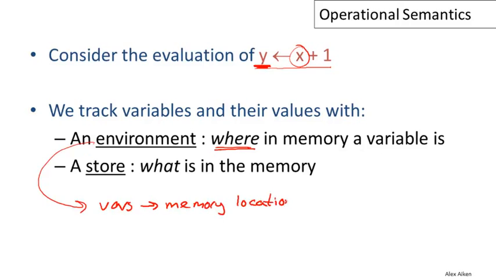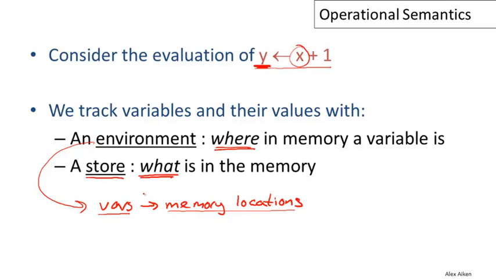And that is called, in operational semantics, the environment. And this is maybe a little confusing because we've used environment for other things. So now let's forget about those other uses of the word environment. When we're talking about the operational semantics, what the environment means is the mapping, the association between variables and where that variable is stored in memory. And then, in addition, we're going to need a store, and that's going to tell us what is in the memory. So just knowing the location for a variable isn't quite enough.